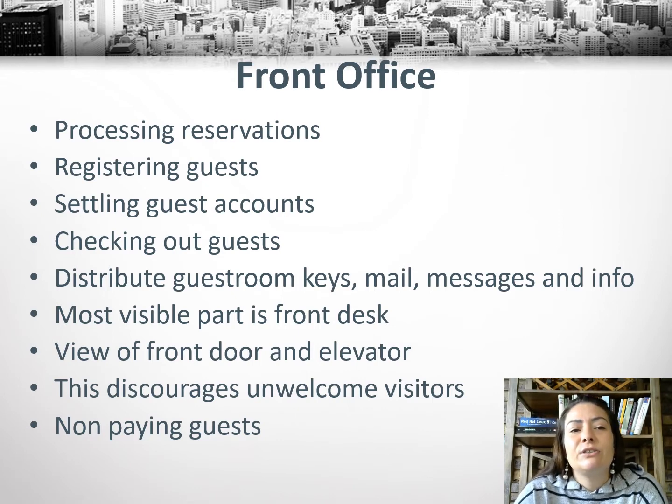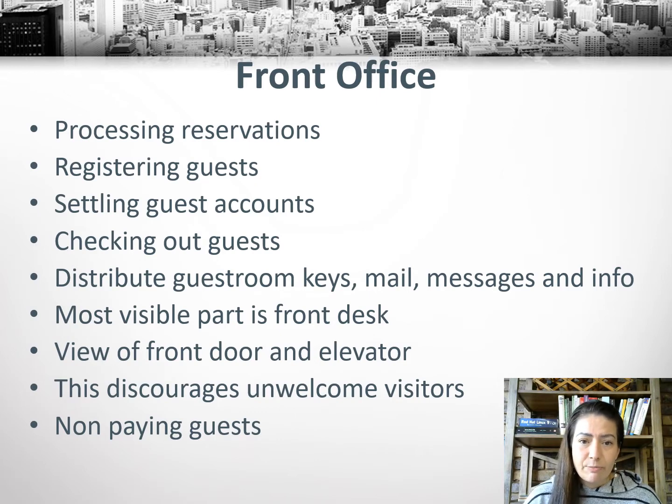So what happens in front office? What front office does is to process reservations. When a guest checks in, they need to make sure that all reservations are processed. When a guest registers, they register the guest as a checked in or registered guest. When a guest checks out, they settle the guest account and make sure that the guest pays. They make sure that everything the guest used or ate is added to the guest account.